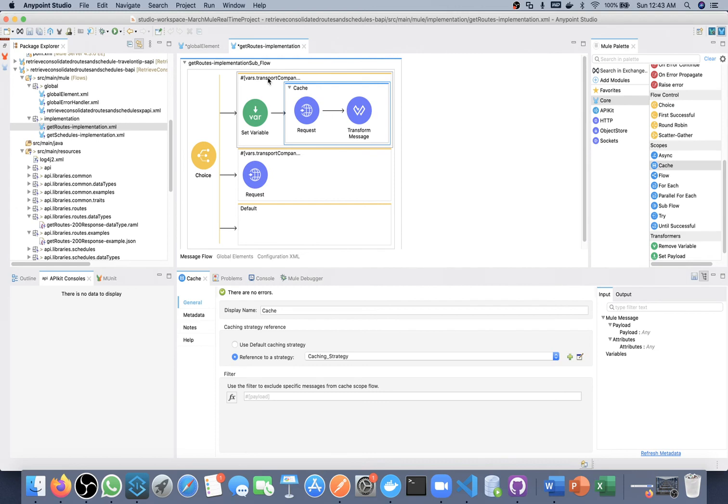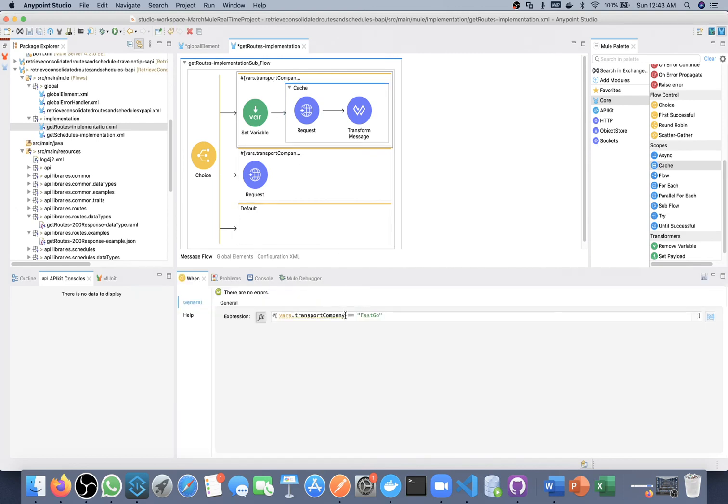So the first thing will be this variable. Why this variable? I will check in the object store using this transport company. For FastGo we will call a different API, meaning we will have data inside the object store.